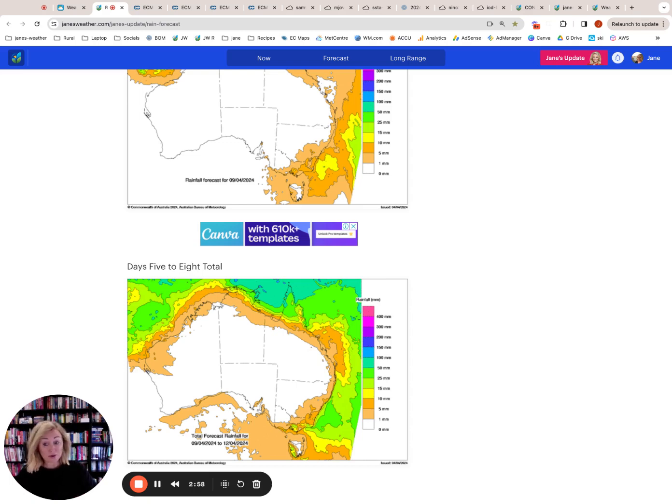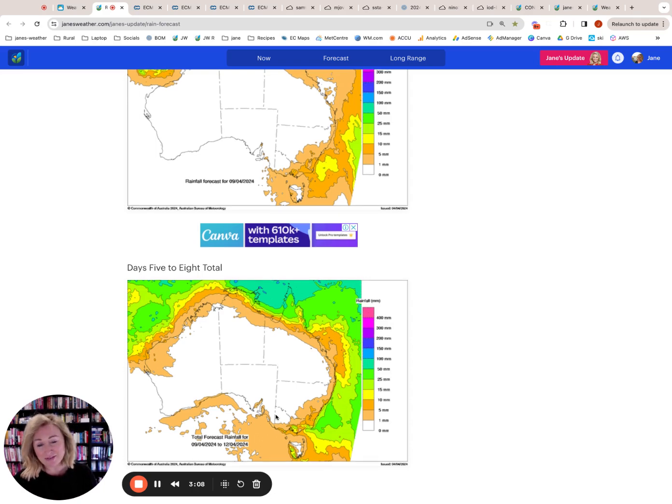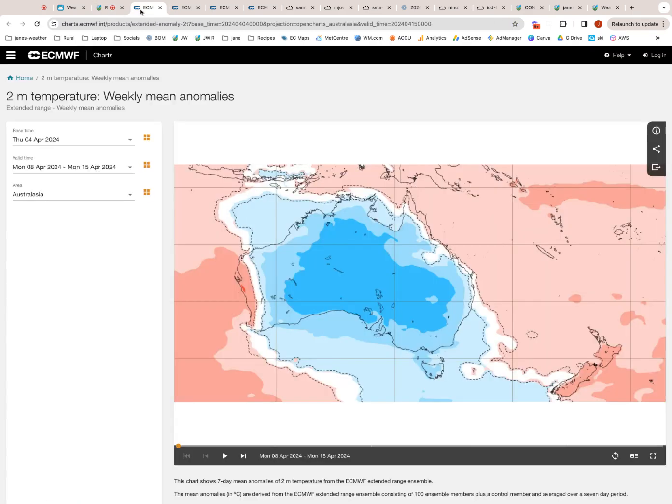Does it become a cyclone? At the moment, it's not crossing the coast. Maybe something coming down in through here. Otherwise, across the top end, it's limiting itself right up there for the moment as we go through to the middle to end of next week. Okay, let's have a look at that in detail.